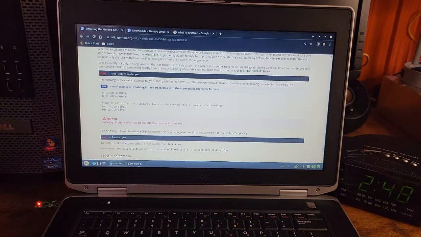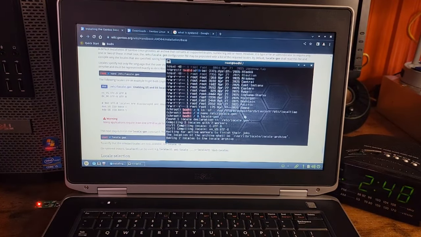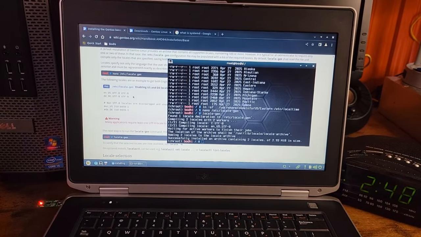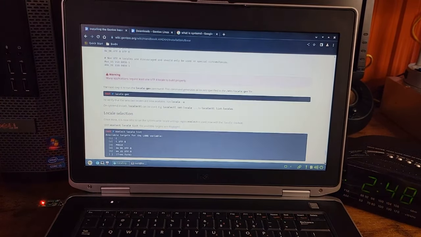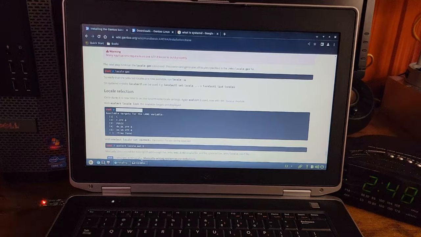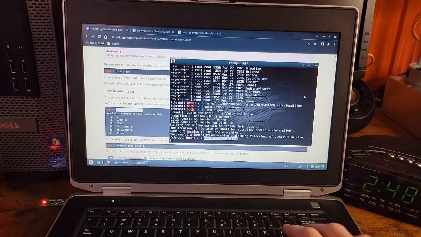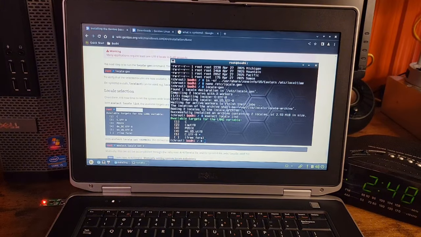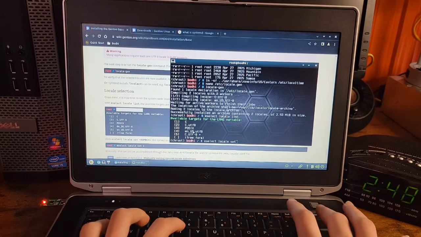Now run locale-gen. Alright, we generated that. Now we select locale selection. Now it's time to set system-wide settings. Alright, now we just run this. Very useful. Okay, available targets. So I guess we want eselect locale set 4.